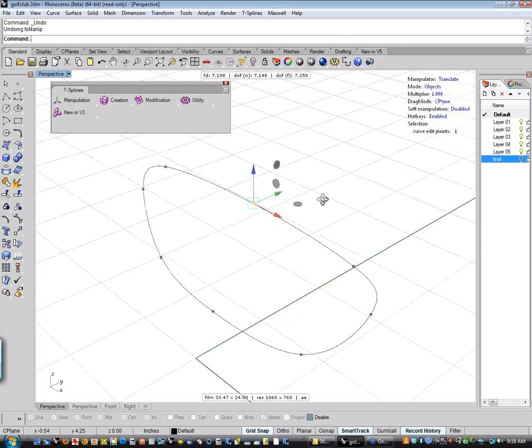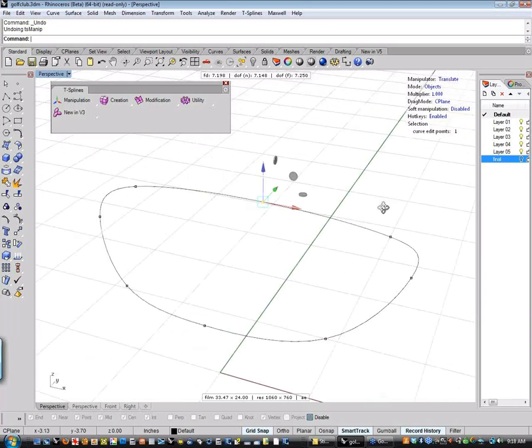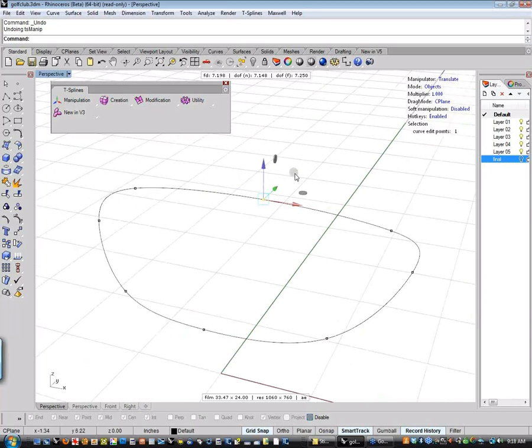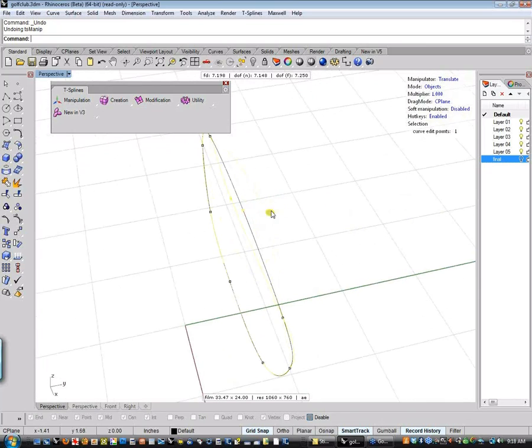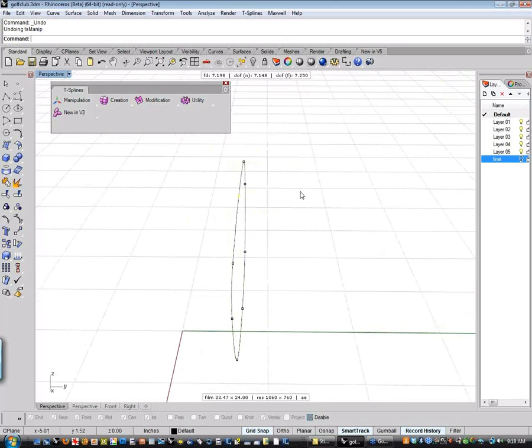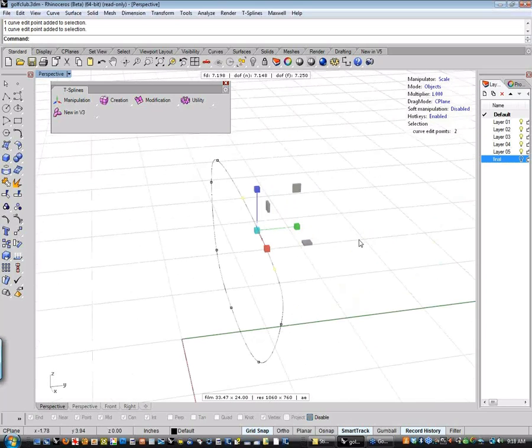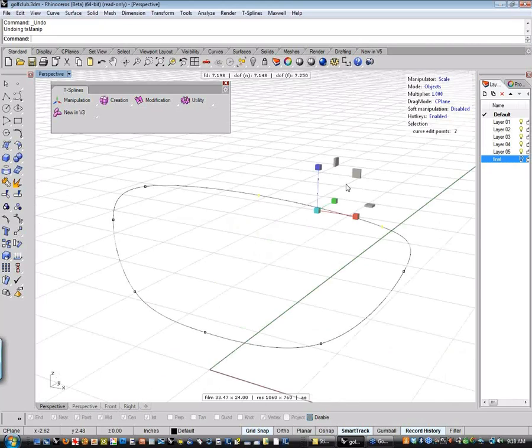The other aspect of this triad is there's two-dimensional C-plane disks here. So if I want to move just in the XZ, I can click on this one, and I'm going to move only in that plane. If I want to move in the YX here, or if I want to move in the YZ here. That also works great if you're scaling. I can scale only in that direction, I can scale only in this direction, or I can scale only in that direction.